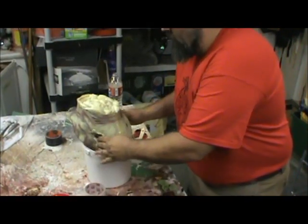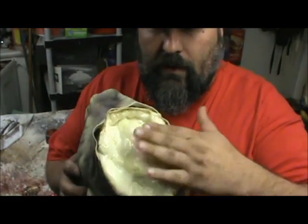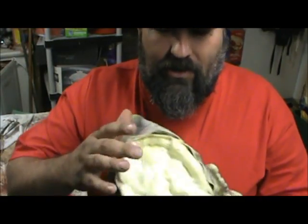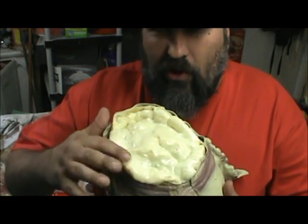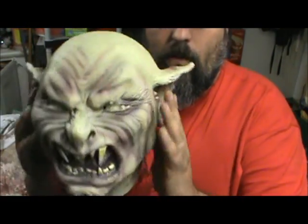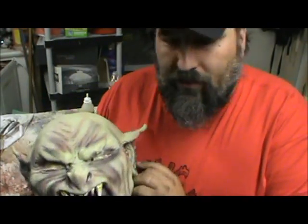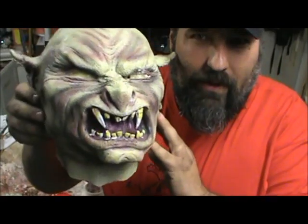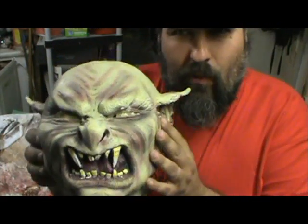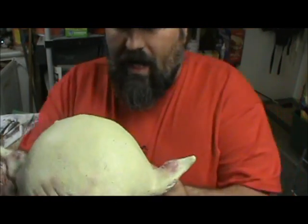Okay, so I have the head here, and it's foam filled, just filled all the way up. It's nice and solid now. It's a touch sticky because I haven't let this cure all the way, but it's really close. And you can just tell, now it's a solid foam-filled head. I haven't distorted the shape of the mask. This mask had a weird shape to begin with. I wouldn't want to put a human head in it. So that's kind of why I wanted to foam fill this one, but it's a good shape.